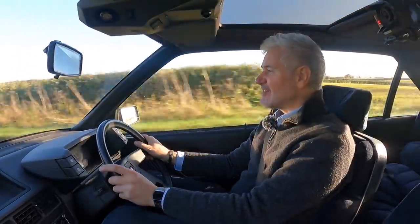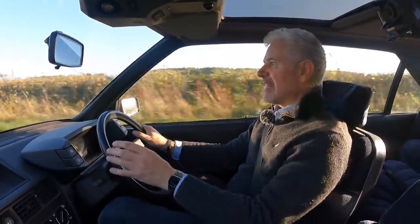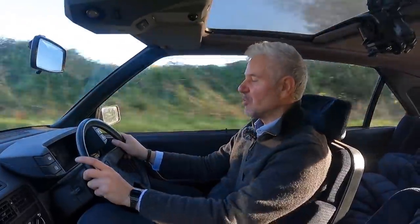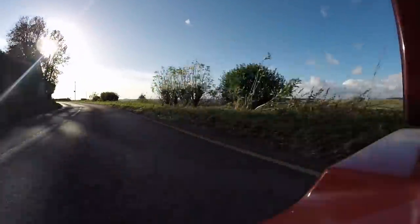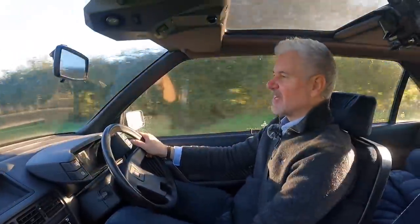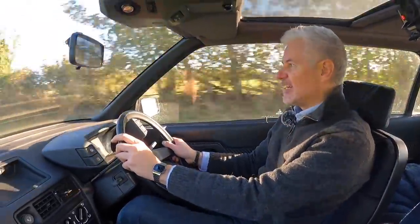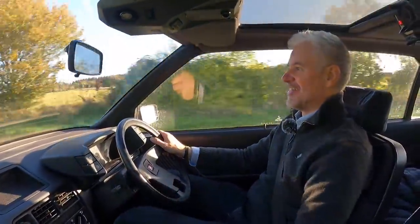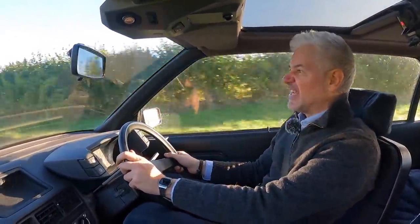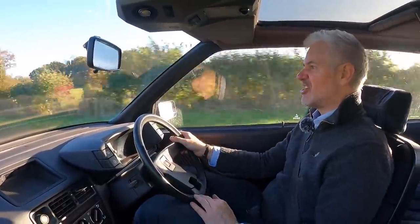Nothing slows it down — it really seems to be able to handle almost anything, and that steering is a joy. In many ways it really reminds me of Pepe, my 205 GTI — they have the same sort of feel, probably because of the lightness. I'd say a medium entry and then maintain momentum seems to be the best way to drive it. It's lovely, quite poised, loads of feel. The gear change is absolutely horrible — I've been told they're all just atrocious — but it's not so bad that it gets in the way of driving.